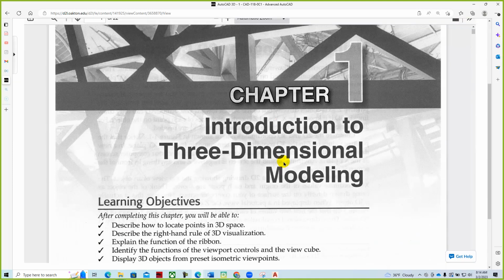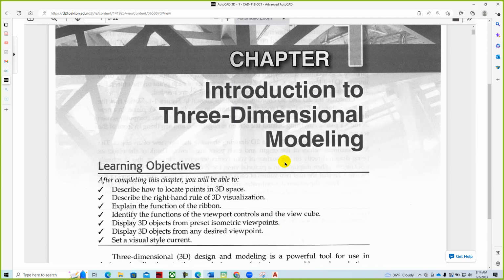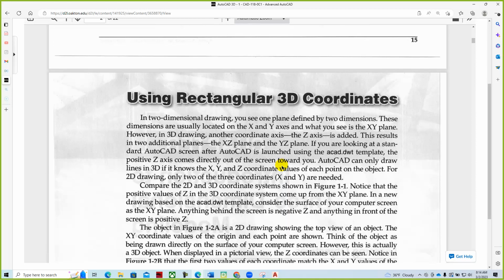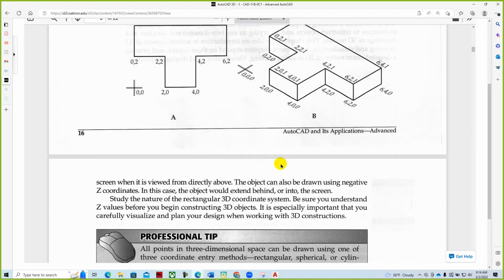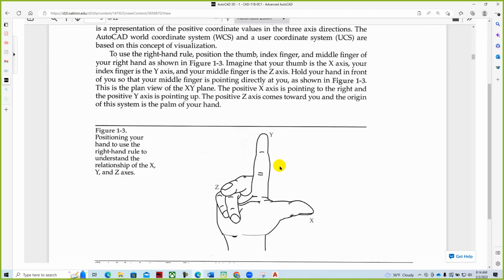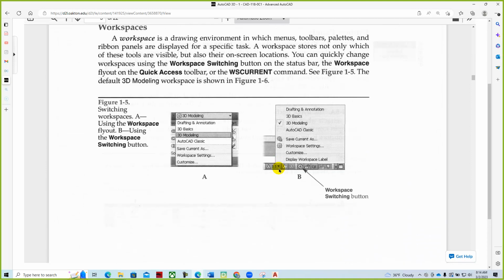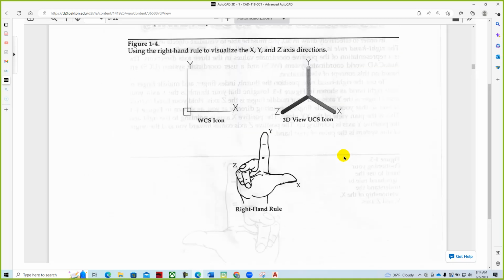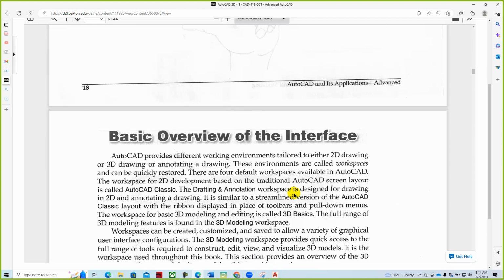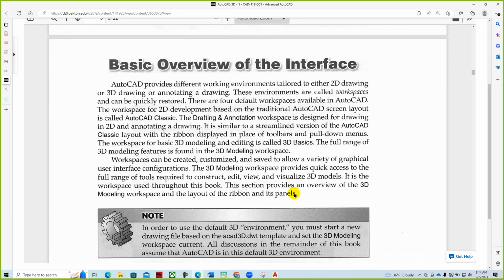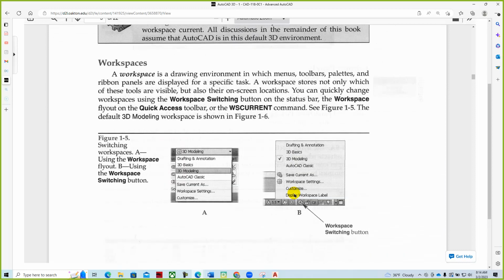And this is some three-dimensional modeling information from a textbook. It just has some really good content as we start to go through and work with how you learn to create three-dimensional objects. Things like the right-hand rule, which basically talks about the direction of the X and Y axis and the rotation angle of the Z axis, are modeling tricks of the trade that we work with when we start to work with 3D.